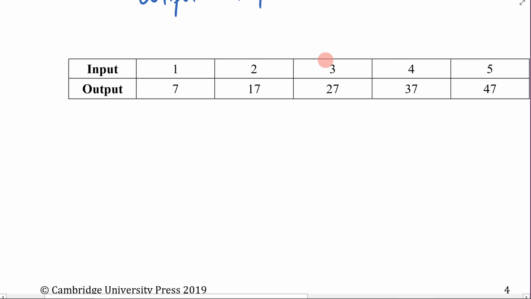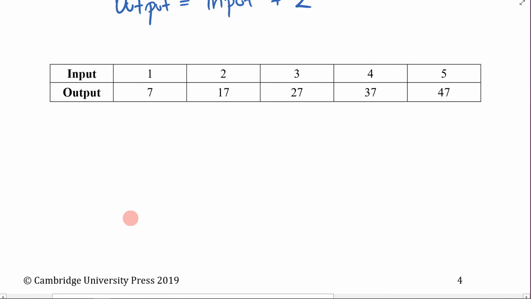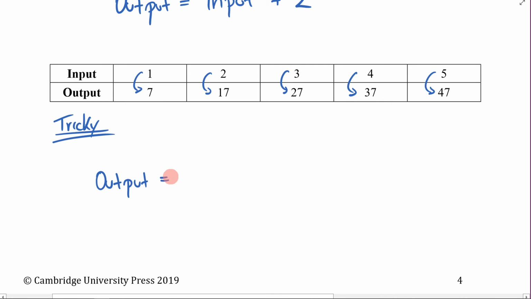Next one. This one's a trickier one because looking at it, what separates this? Well, you're adding 6, but now you're adding 15. And see, it's not consistent. This is tricky, okay? These are the tricky ones. You can't expect everything to be easy in life. What is it going to be? Now these really just come with practice and seeing enough of them. I'm looking at these and I'm noticing that every time it ends in 7. Well, that's interesting.